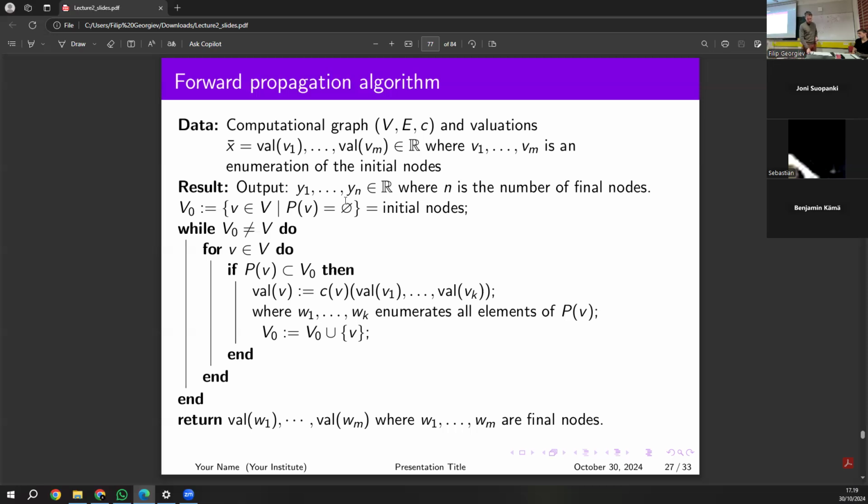But note that this for loop can be made in parallel. There's no reason why this has to be consecutive. All nodes can just wait on their own for the input, and once they receive all the necessary input, they produce the output. And another thing, if we have this layered network, we don't have to look for which nodes are which parents, because we make sure that, one step at a time, all the parents of the next layer's nodes are computed, and that's how this becomes very efficient.